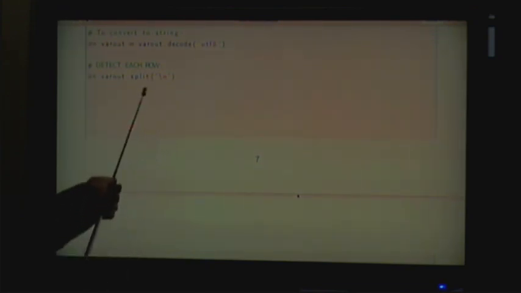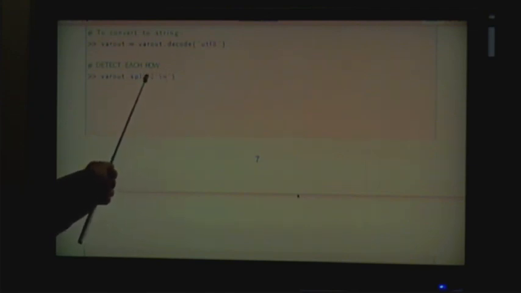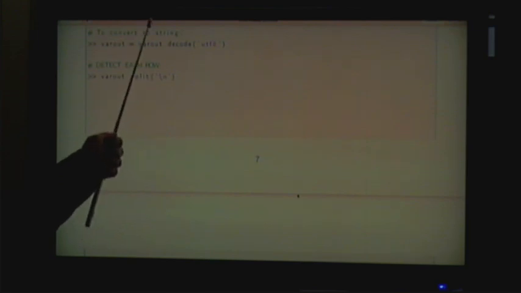We use the split command, and we say this is the string for separation of the line, which is \n, the usual escape character. Now we obtain the output of each process line by line.